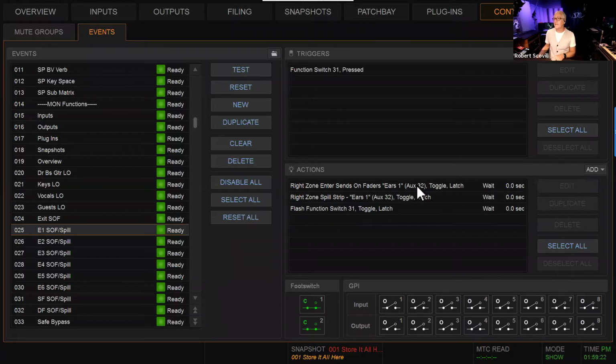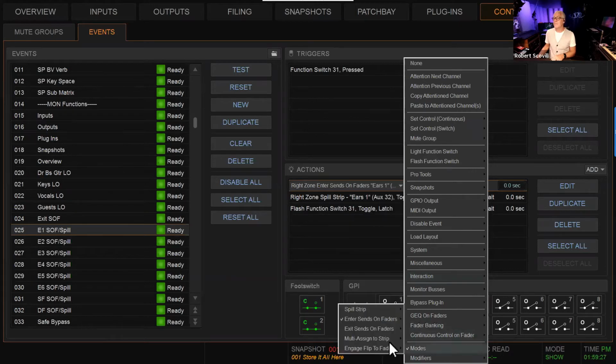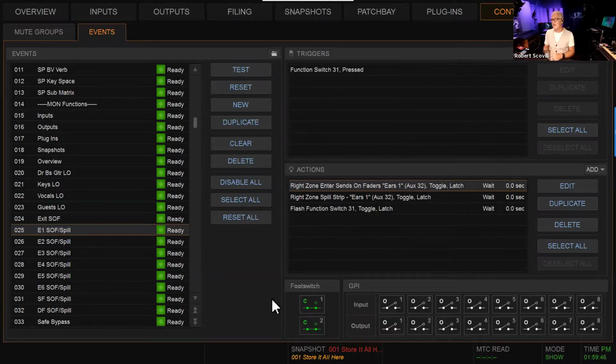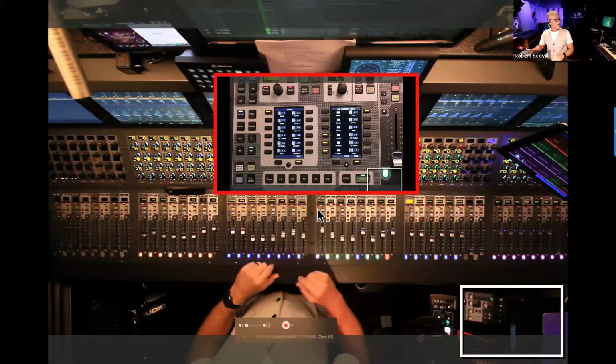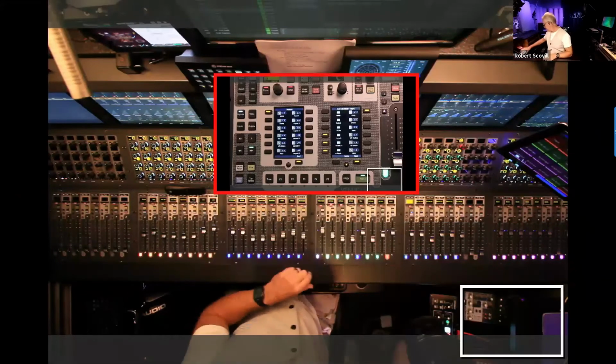So if we were going to edit this, I'll take you to the menu so you can see it here. We go down to modes, and notice that we have a right and a left zone to choose from. Now, obviously, we're talking about front of house and monitors here and trying to segment those two things. But as you're going to see here, given that you have this right zone available to you, you can do all kinds of really cool stuff, even as a single operator here. So let's stick on monitors for just a second, though. And I'm going to go back now to our camera. All right. So let's see. Let me get to this view.